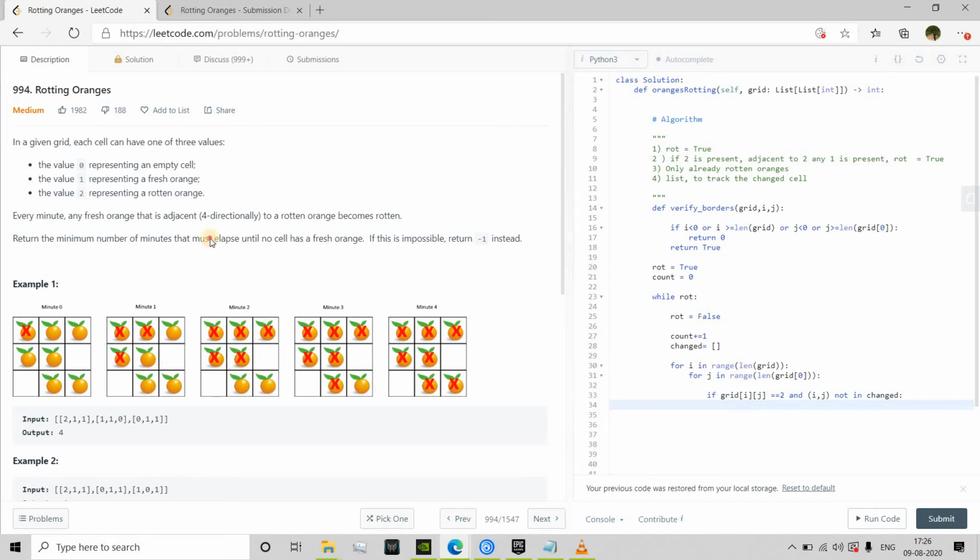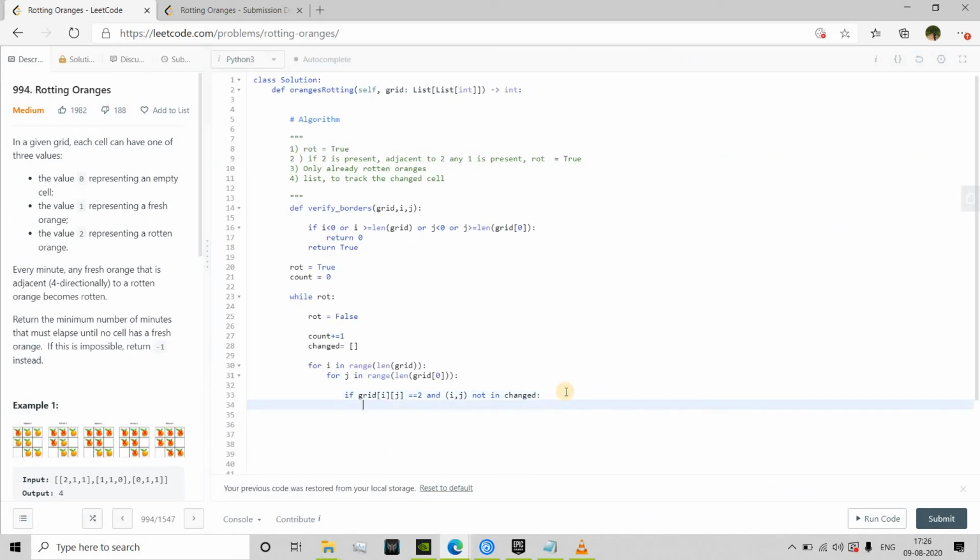So what I'm going to do is, if verify border returns true, then I would check if that particular value of the grid is 1. The first direction is i plus 1, j, which is nothing but one row below, and then we verify if grid i plus 1, j is 1.